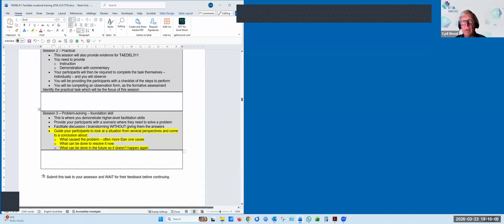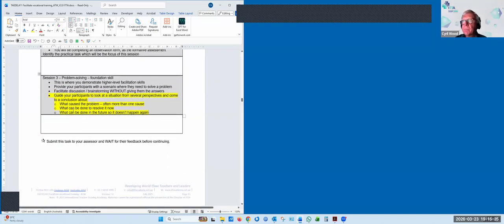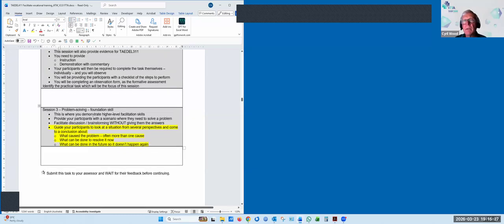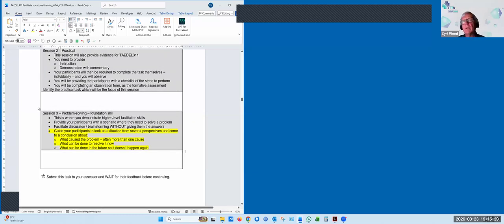You can have other information, like examples that you want to run through to warm them up, to get them thinking in the right way, to introduce the real task. It would be the second one. So has anybody got any questions about that? So that's a basic overview of how they fit together.